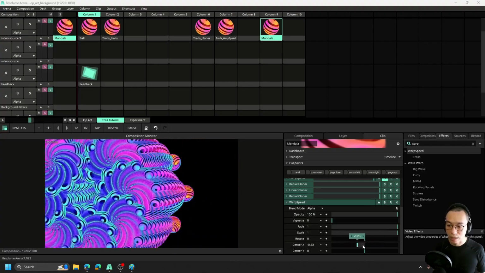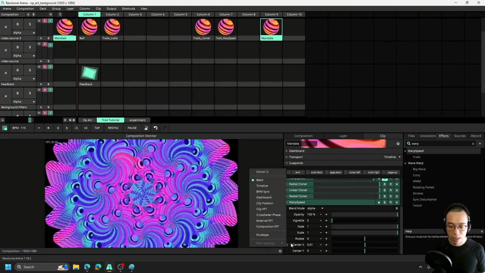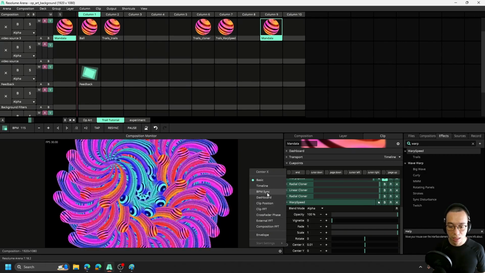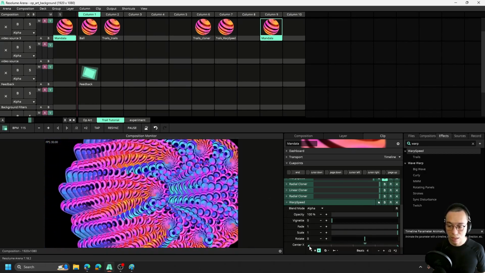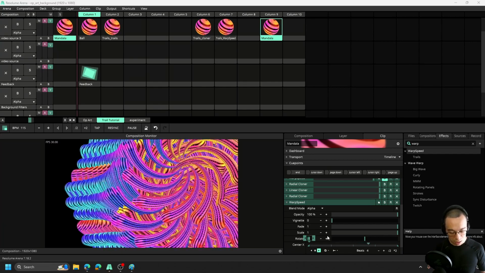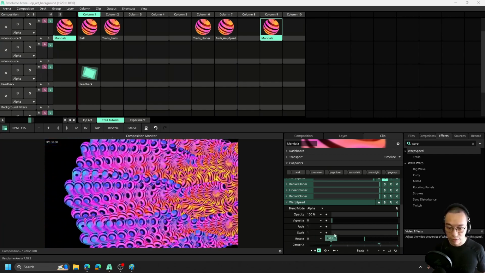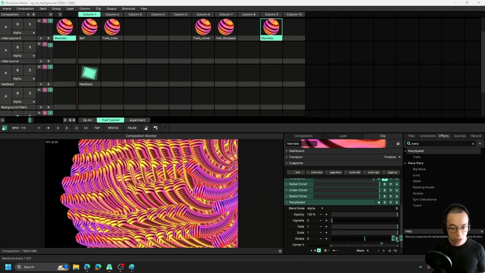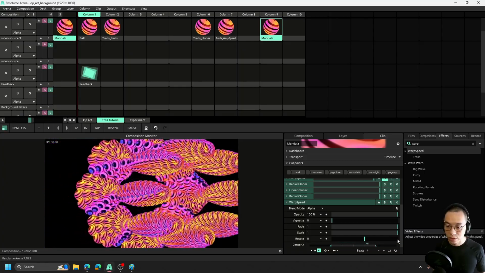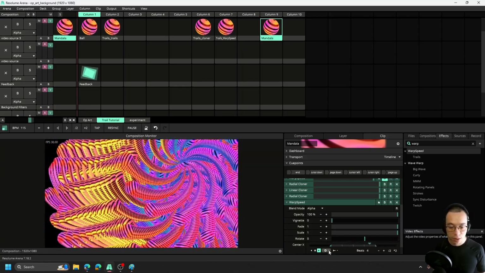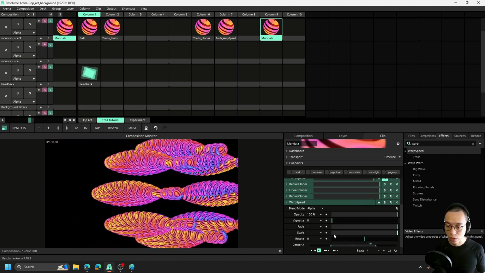And I can also set this one to left and right. BPM sync 0.5 and 0.5. Set this one to bounce.